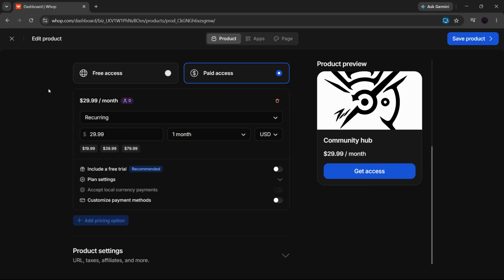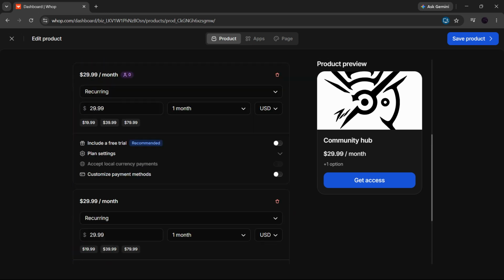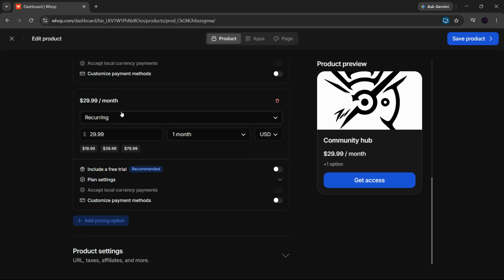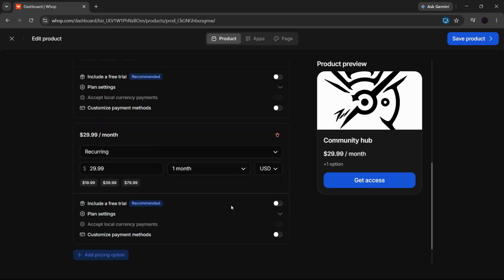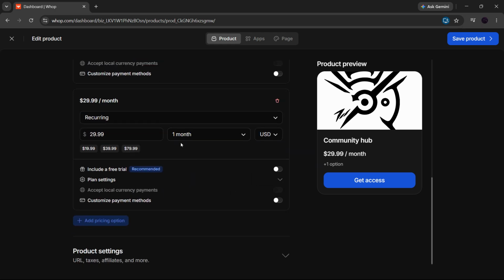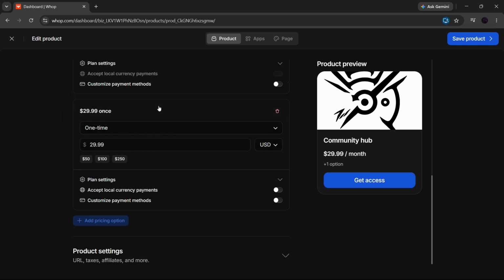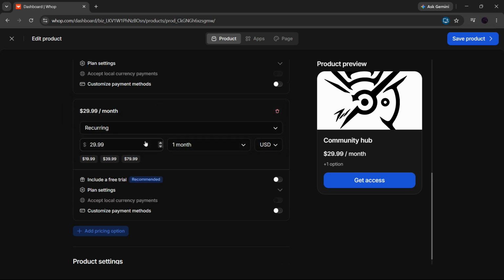Inside your community product editor, scroll down to the payment configuration area. Look for the button that says Add another visible billing period. Click that to start creating a new pricing option. Whop will then let you choose the type of tier you want to add. You can select free, one-time or recurring, depending on how you want to charge. Next, choose your currency and enter the new price amount. If you selected a recurring plan, you'll also need to set the billing interval, such as weekly, monthly, or yearly. Take your time here and make sure the settings reflect the exact offer you want customers to see. This is the best way to build multiple pricing options for the same community.